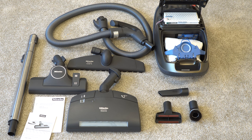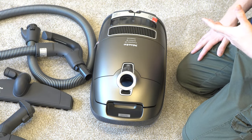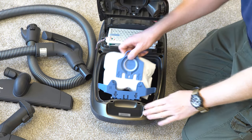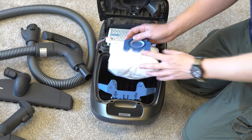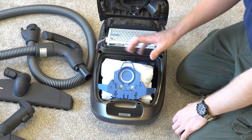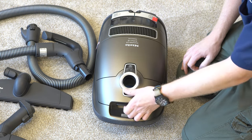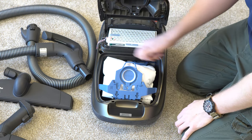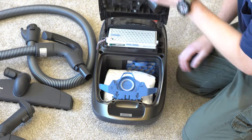The HEPA filter is good for about 60 working hours, which is typically nine months to a year depending on your household size. This machine also has a light that'll let you know when to change the filter, and it has a suction indicator. There's an extra convenience feature that Miele has that most canisters don't — when you open it, it pulls the bag partially out for you. A lot of people don't understand this feature and try to close it without reseating the bag. So anytime you open this, make sure you reseat the bag, hear the click, and you can see it lines up there. It's a convenience feature, and if you don't have the bag all the way in, it's not going to shut.